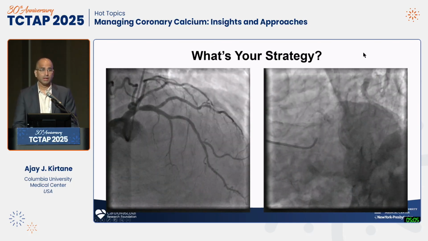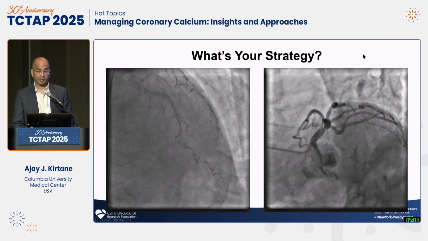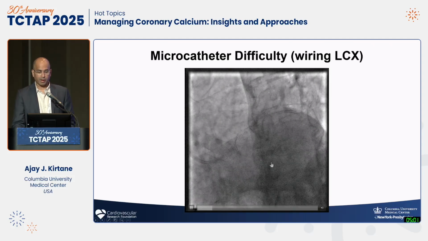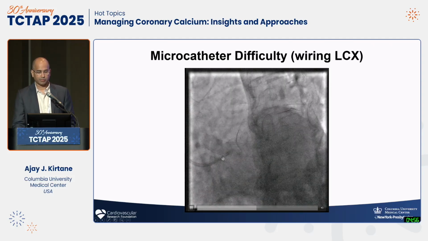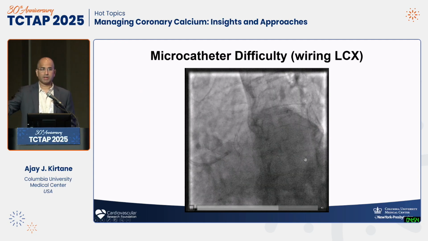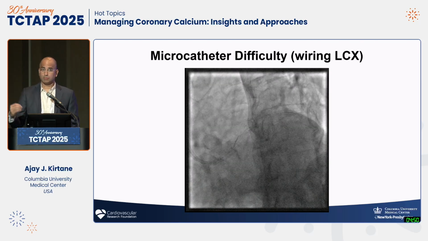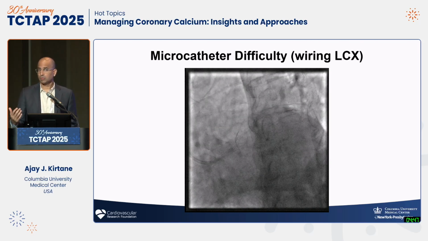What was the strategy? So I thought I was going to do atherectomy, but I might have to do multiple branches. But one of the problems is even a microcatheter has difficulty getting into the circumflex. You can see the guide kicking out. Even with spinning of the microcatheter, you're going to have problems. So it's very tight. You're going to have to probably do atherectomy or maybe not.